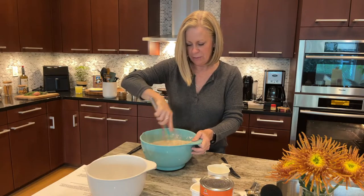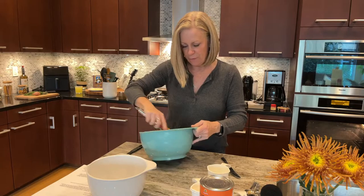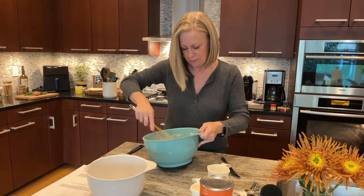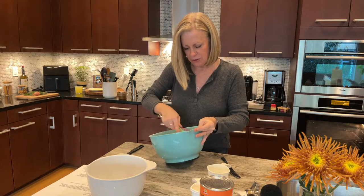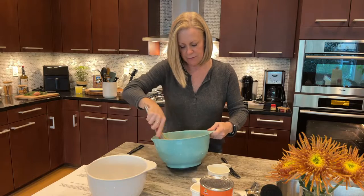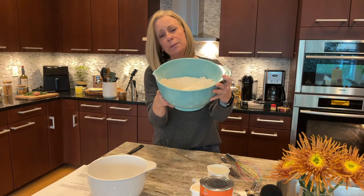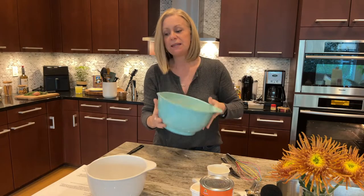So I'll show you the mixture. And it's good to whisk it together before you mix it with your wet ingredients because it kind of helps you not overmix it in the final stage. I just wanna make sure those spices are well mixed. There we go. Okay, and there you can see, we've got our mixture of flour, baking powder, baking soda, salt, sugar, and all the yummy spices. And it smells wonderful.